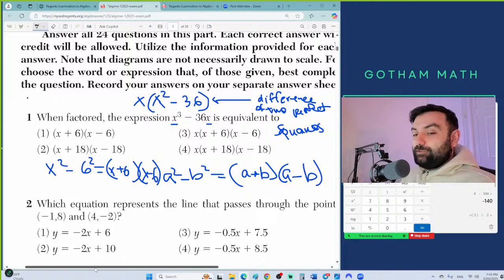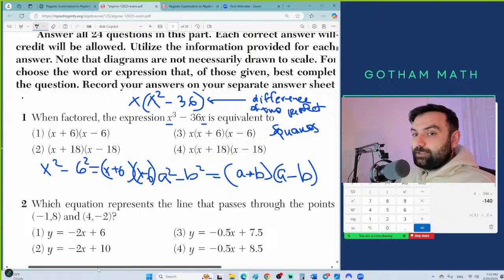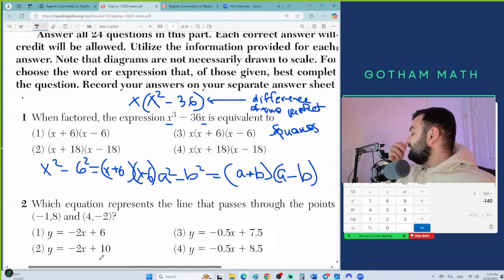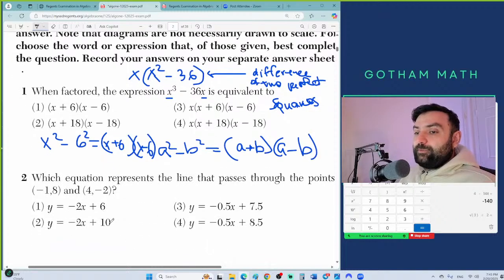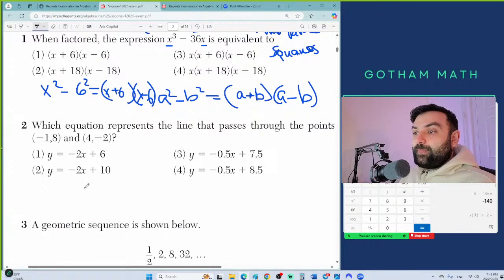Not only on the Algebra 1 test does it come, it actually comes on many tests, maybe even sometimes on Algebra 2 tests, or even on the SAT test. Having said that, this is the full breakdown, right? We're moving on. This is question number 1. Shouldn't take that long. All right.